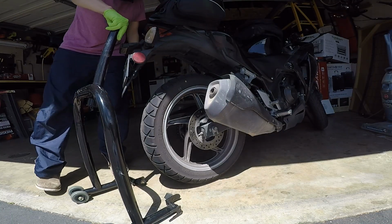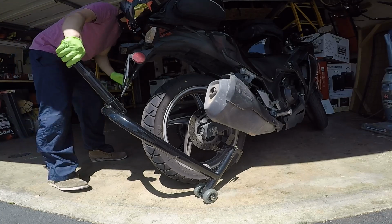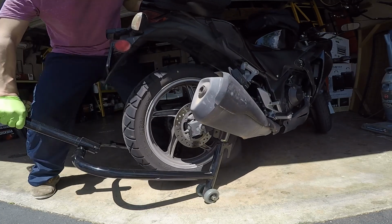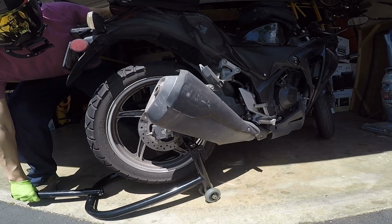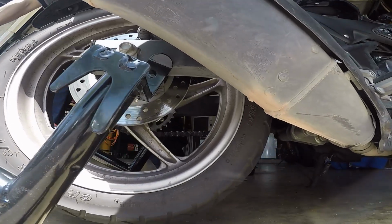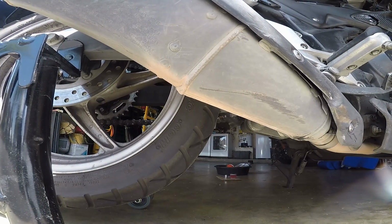Now putting the bike on the rear stand is pretty straightforward. All you're going to do is make sure that the pads of the stand and the swing arms are parallel. Push the bike upright until you feel it resting evenly on the stand, and then push down on the stand's handle. Now if your stand has square pads like mine, you want to make sure that the swing arm is resting flush on the pads, not on any of the corners.